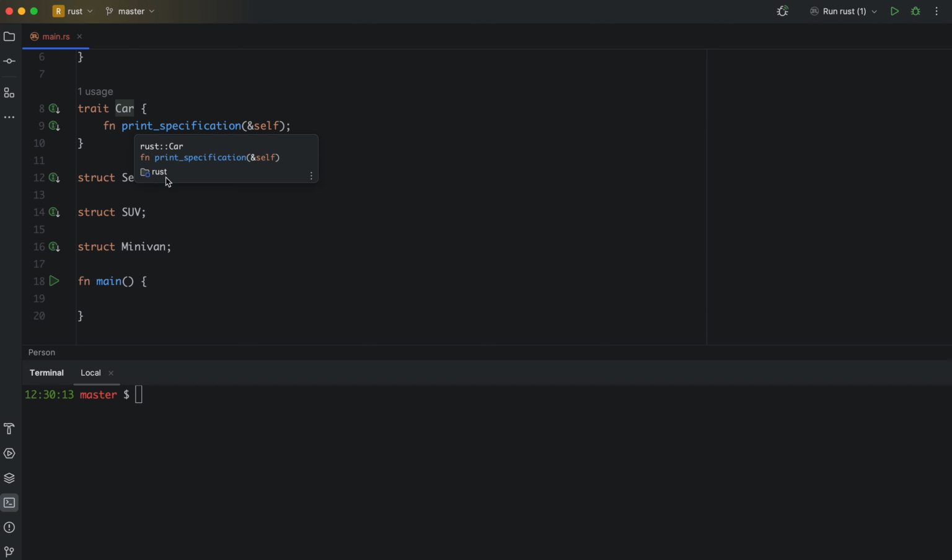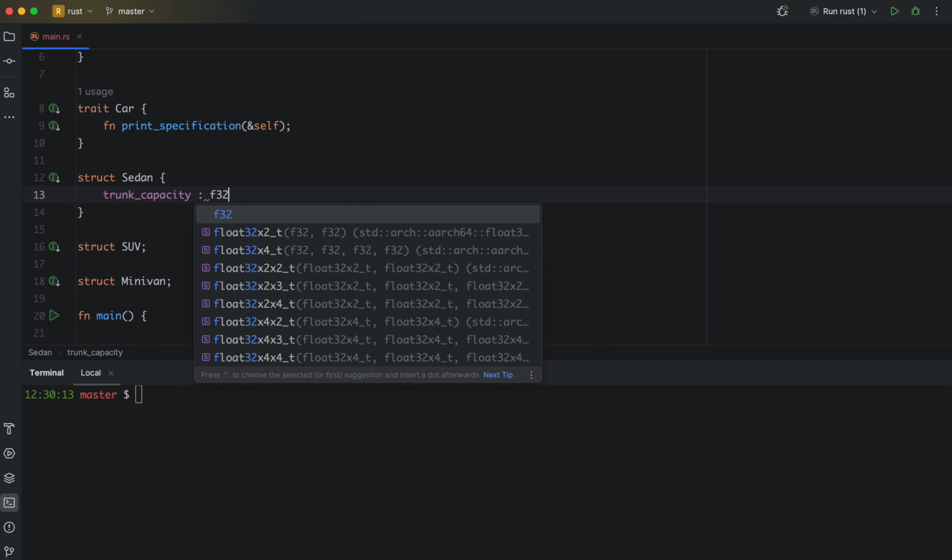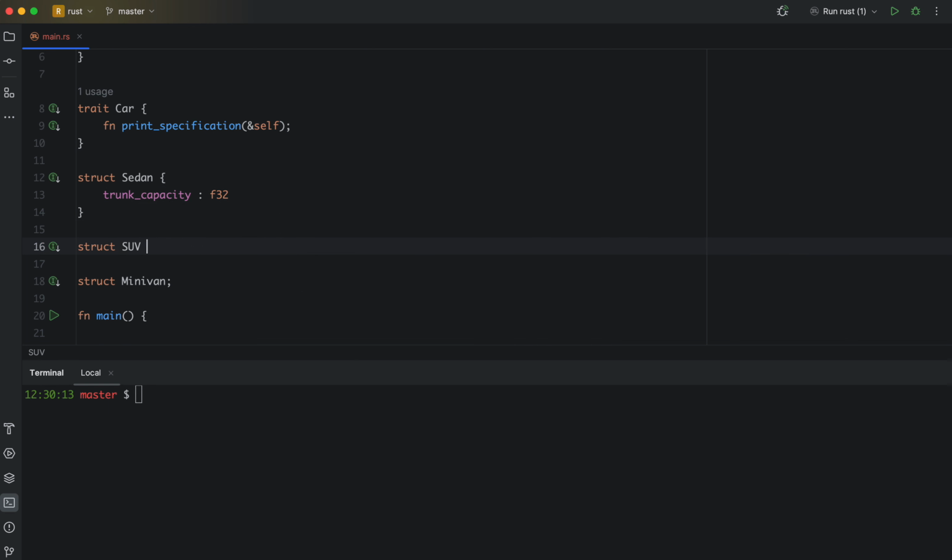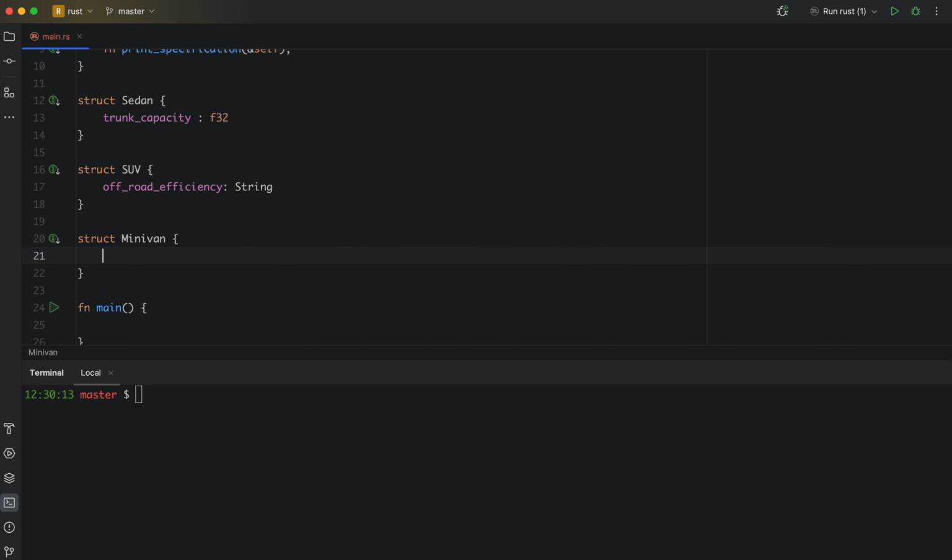So let's quickly go in and define some properties in each of these. For Sedan we can say trunk capacity f32. For SUV we can say off road efficiency, which is, let's say, a string. You can define an enum as well, but our purpose here is to learn generics.